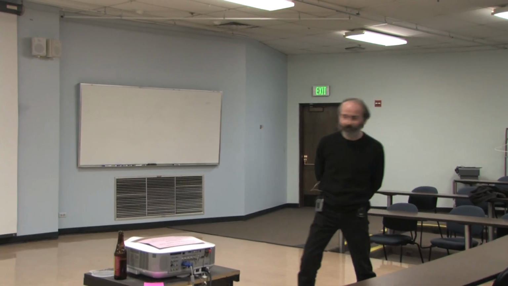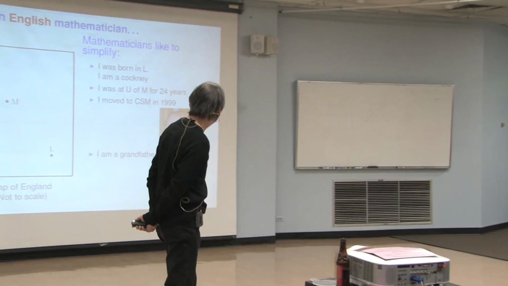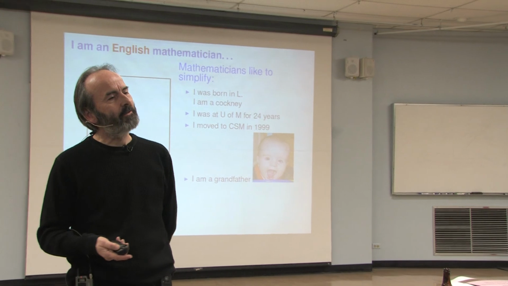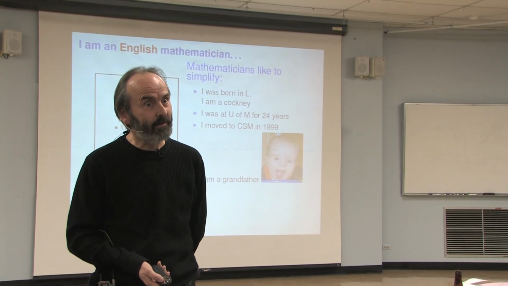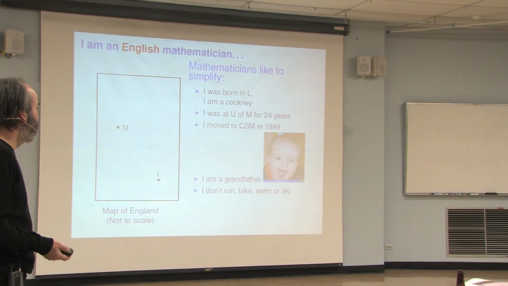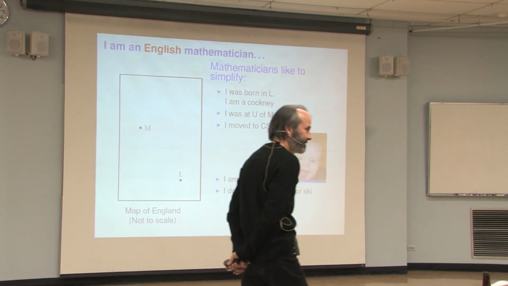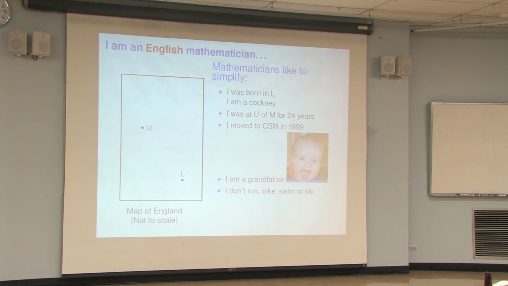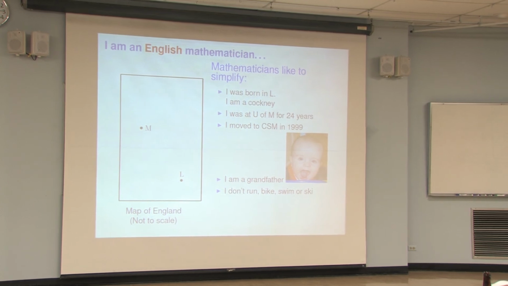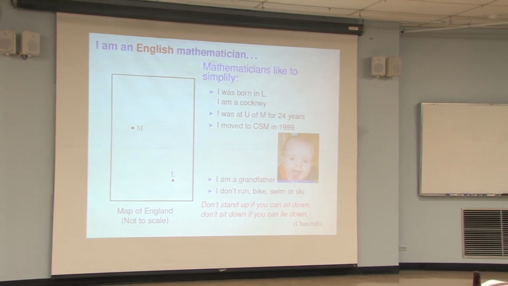I'm a grandfather. So that's my grandson. So that tells you now that the word distinguished means old. And I don't do any of these things. Unlike most people in Colorado, I never go outside. I take this quote from Winston Churchill. He said, don't stand up if you can sit down, don't sit down if you can lie down. He lived to be about 90, and he had whiskey every morning for breakfast and smoked cigars, and nevertheless.